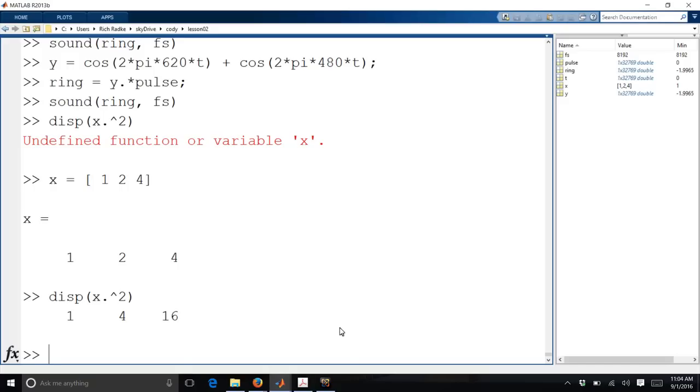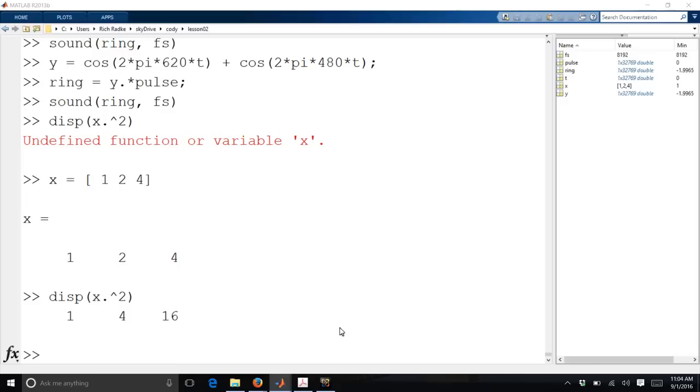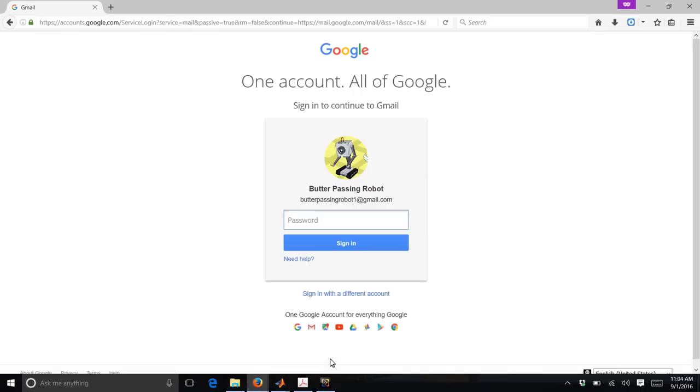Okay. So now you're all MATLAB experts. Now I want to tell you how you're going to use this Cody thing to do the MATLAB problems in this class. So let's take a look. I sent myself an invitation, so hopefully you all got similar invitations to this Cody thing.